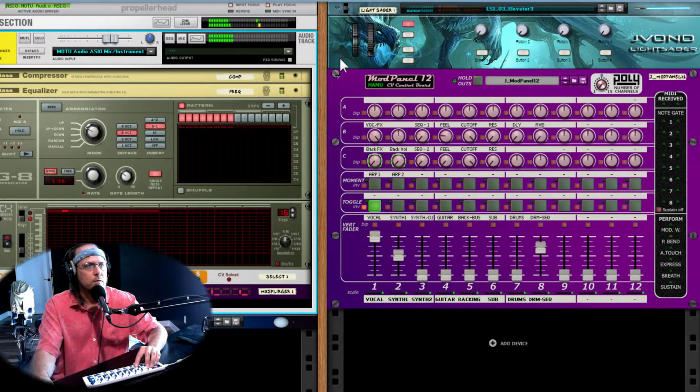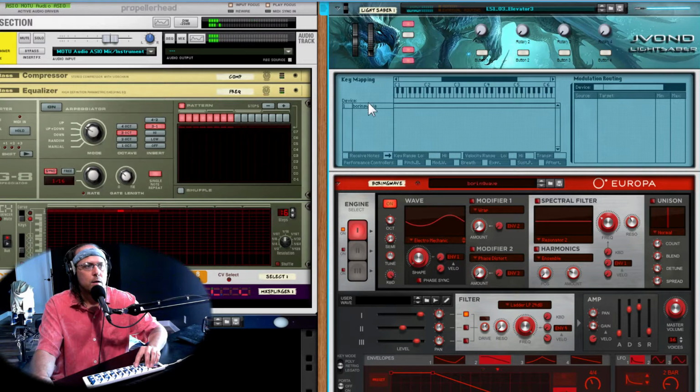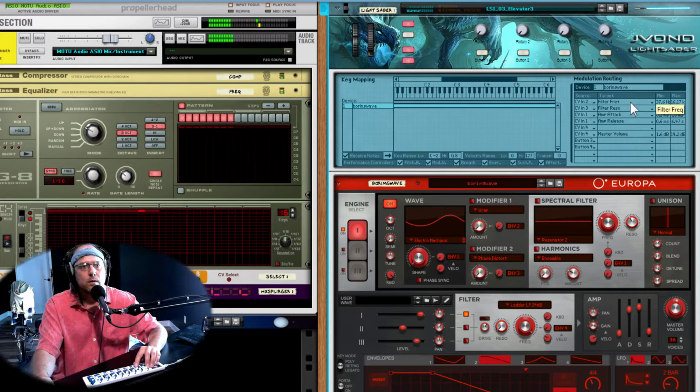Up top, the combinator, I'm going to open the insert effects, and you're going to see my one synthesizer, the Europa, in there. And also, I could open the programmer here. If you notice, I'm actually running the filter rotary encoders into the programmer, not directly into the Europa. So I'm going to use the programmer to really have precise control over those knob movements. Otherwise, it's always like full or off or in between. So I'm going to show you how I do that here in a sec.